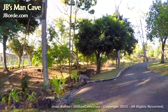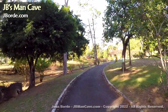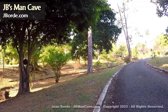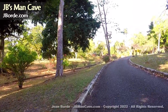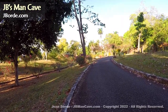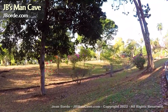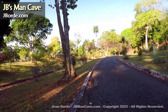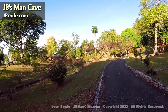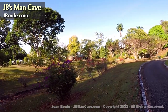To the left would be the president's house. There's some little steps there, you can get closer to it. Have a look. But the best way to see the president's house is where we started, from the president's grounds. If you're interested in photography, or if you want to take pictures, that would be the best place to start. This little section here has lots of bougainvillea plants. Those are shrubs that flower a lot. I have a few videos on them. And there are a lot of multicolored ones here, but they are not in a strong bloom at the moment. Usually when they are, this whole area is full of color.